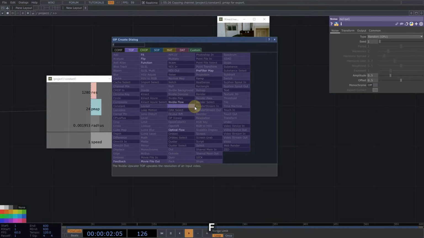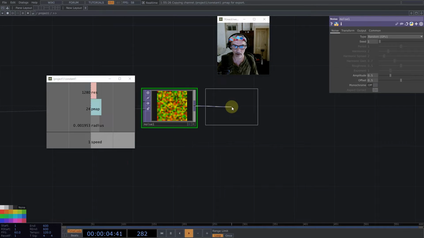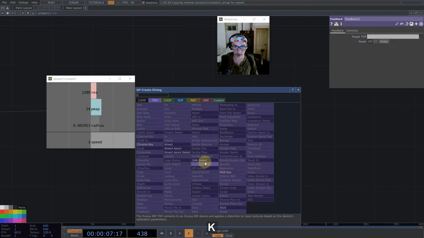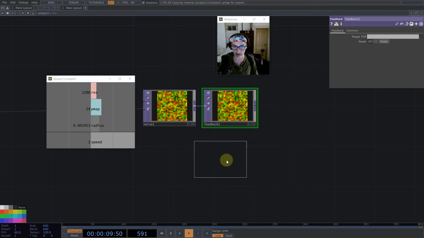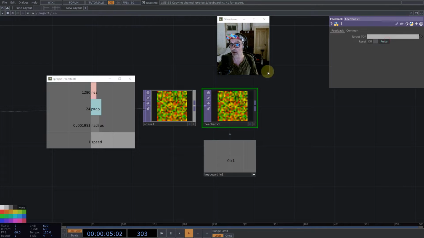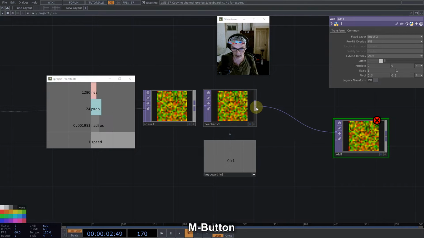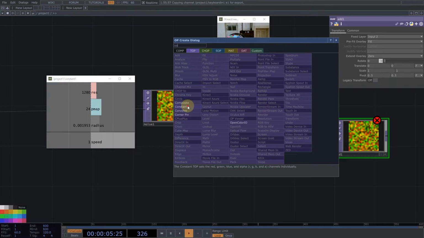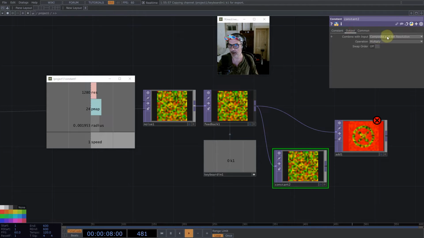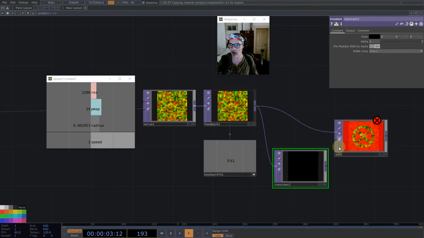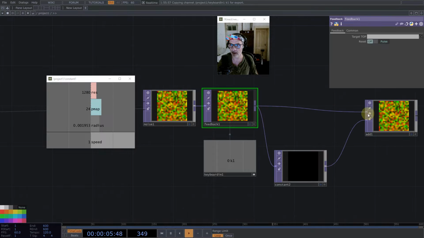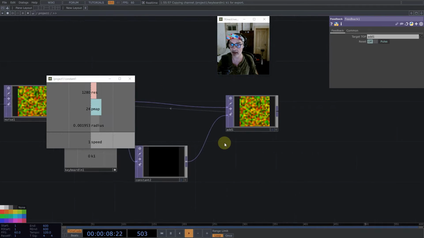And now we use feedback, and also a keyboard in to reset and pulse the feedback. Now I color the feedback black. The feedback takes the add, and we also have for the moment a constant which takes only the resolution. The value is 0. So when we add this and bring it back in the feedback, nothing happens.